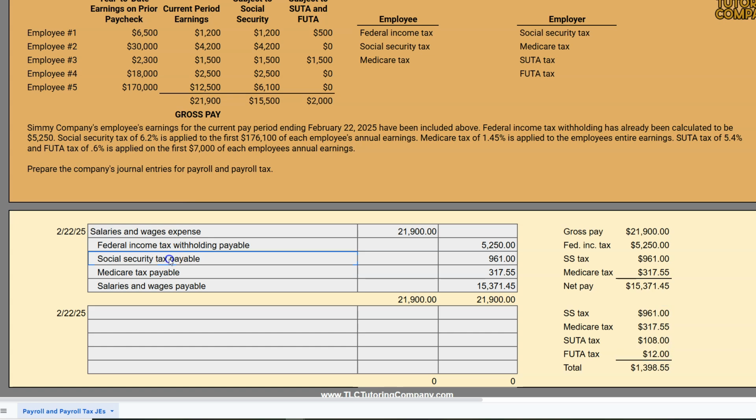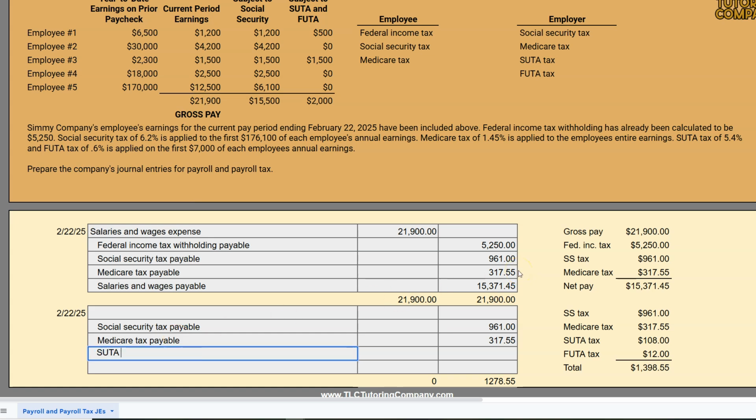So we have Social Security tax and Medicare tax to start. These are payables. So just to remind you of the basics, those are liabilities. In order to make them go up, we credit. So I'm actually going to, spoiler alert, skip a line, because I need room for my debit up here. I know these are credited, so I know they don't go first. Debit's always first. All right, so we have Social Security and Medicare.